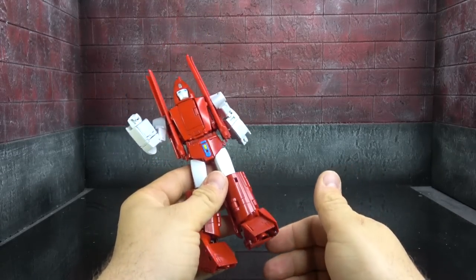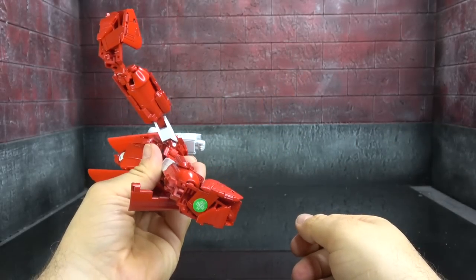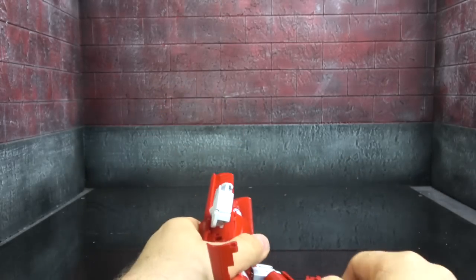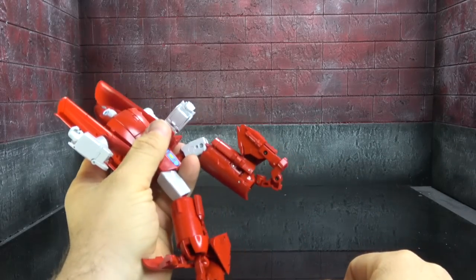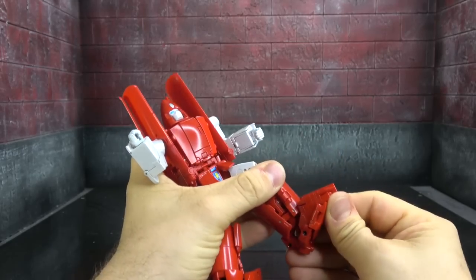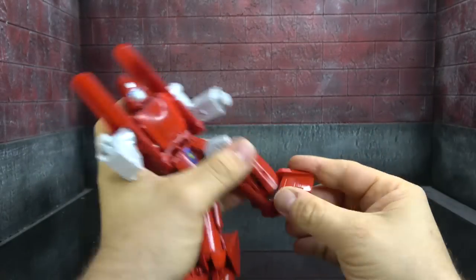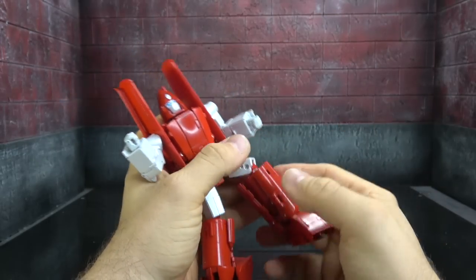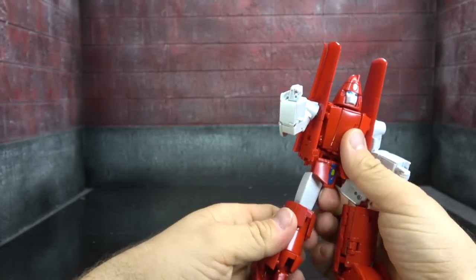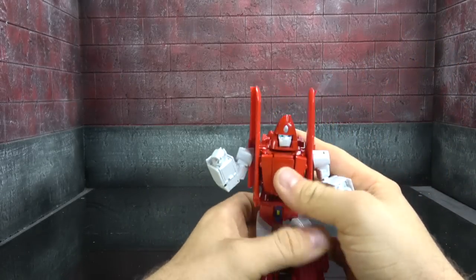Where are the ratchets? Where are the ratchets in my Fans Toys product? We're just pretending this is acceptable. If you move everything you get ankle tilt up, ankle tilt down, and the rocker works okay. There's a little bit of sculpt work in the lower legs. But all this stuff just comes undone — it's spinning around because it has no friction in it whatsoever. This is a huge miss for me.